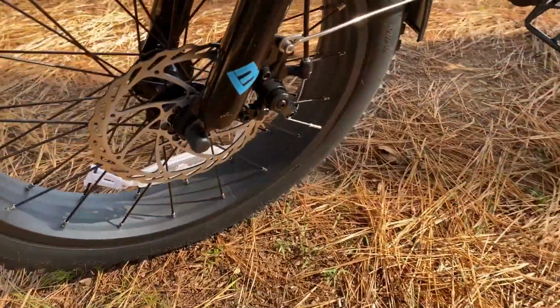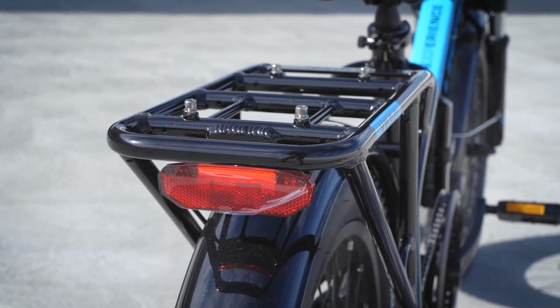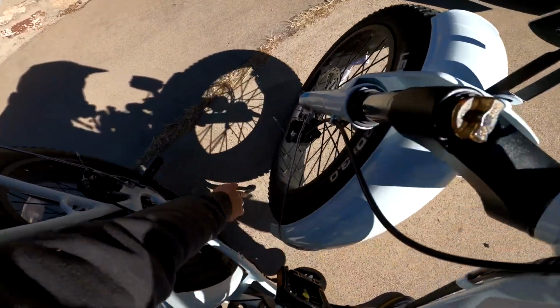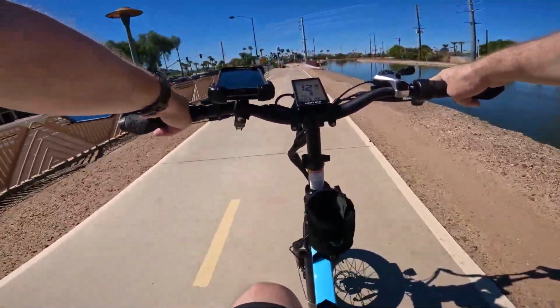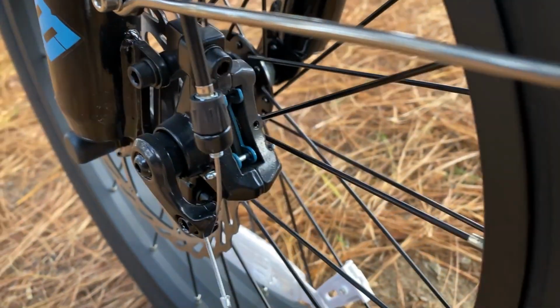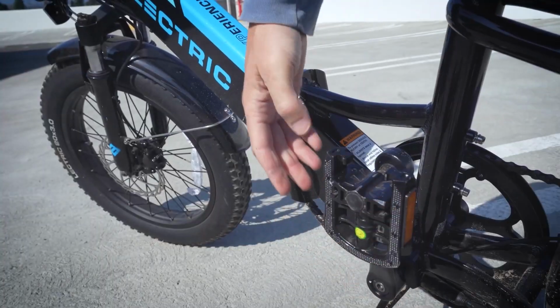It's equipped with reliable brakes and lights and prioritizes rider safety, providing peace of mind during nighttime rides or in busy urban environments. This foldable electric bike offers an affordable and eco-friendly alternative to traditional transportation methods, allowing you to save money on gas and reduce your carbon footprint. Overall, the Lectric XP 3.0 offers the convenience and freedom of electric biking with the most upgradable design on our list.